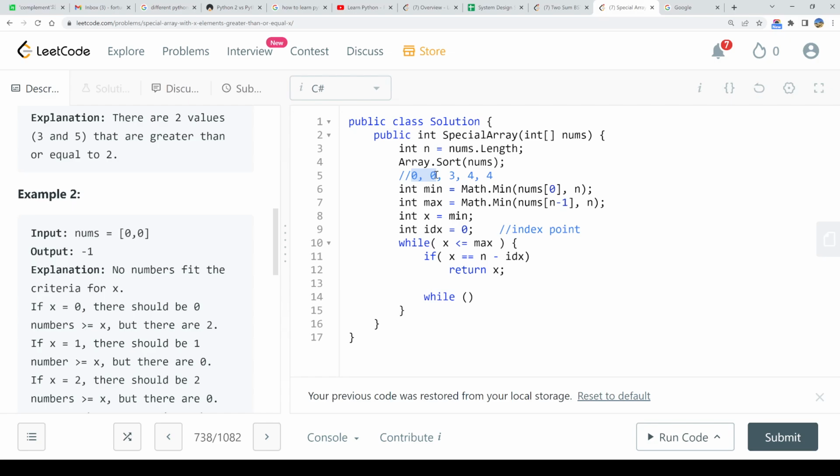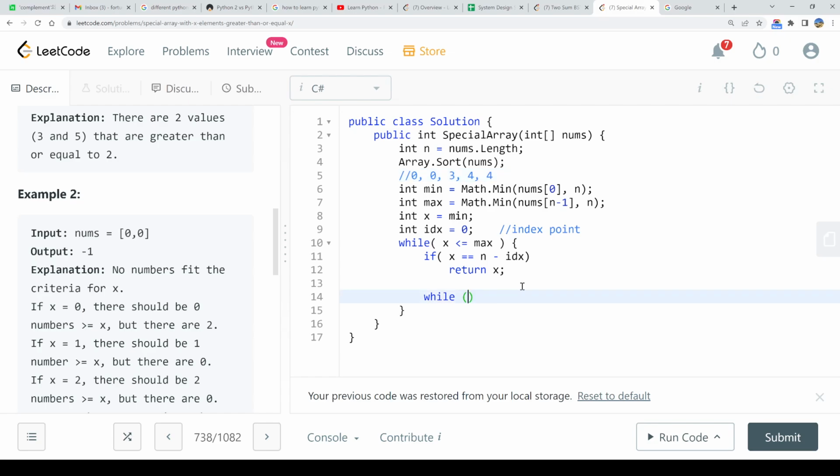We already looked into this, so the min is the x. We check this, and then we get rid of the 0s from the array. Then what's left of the array is 3, 4, and 4. So we move the index pointer to the 3.